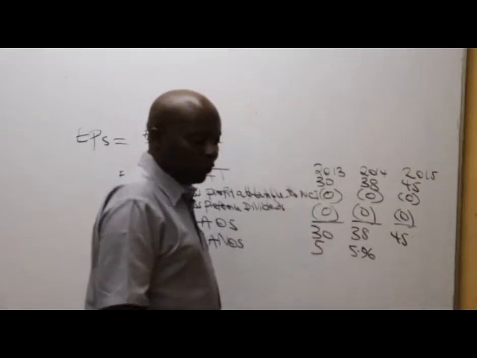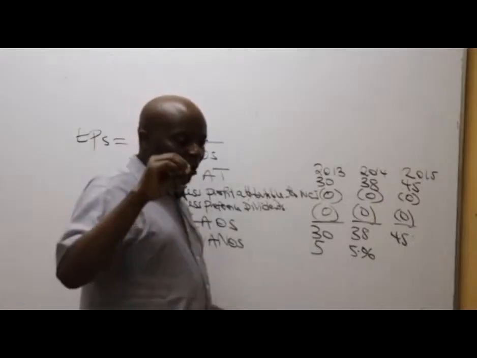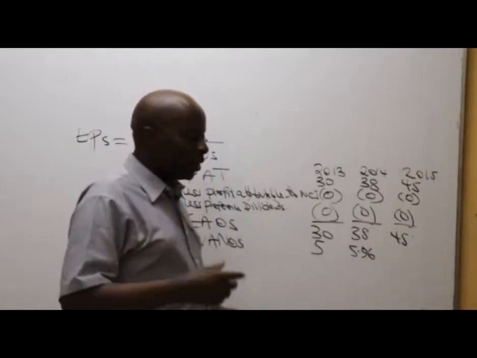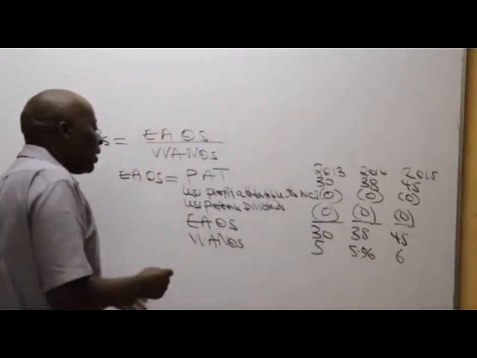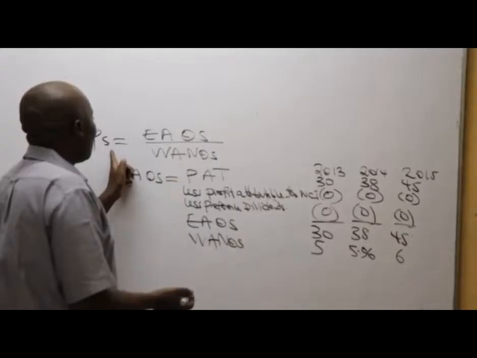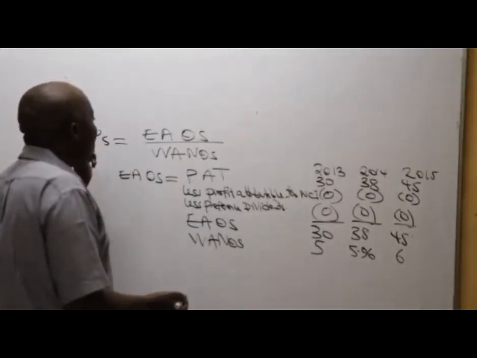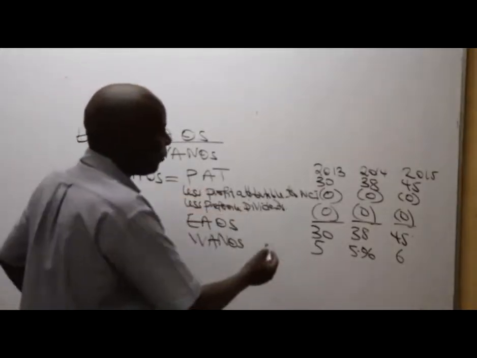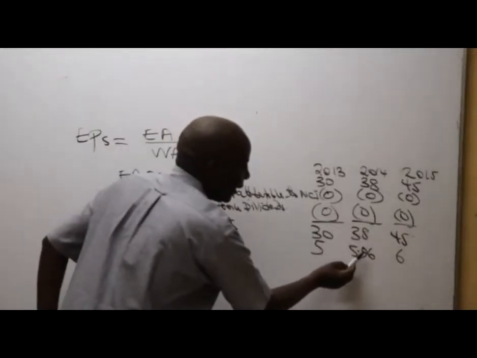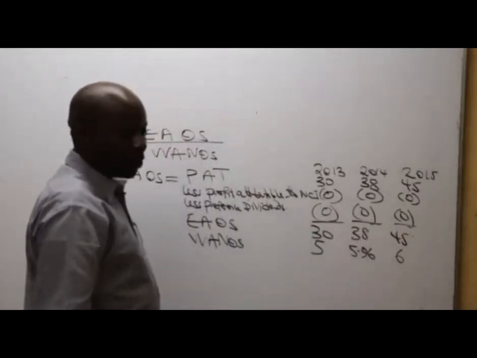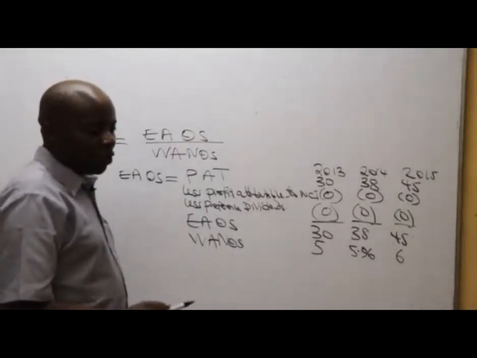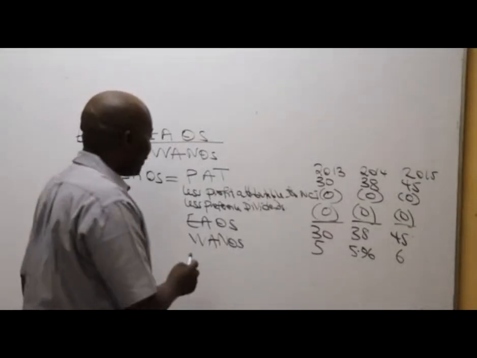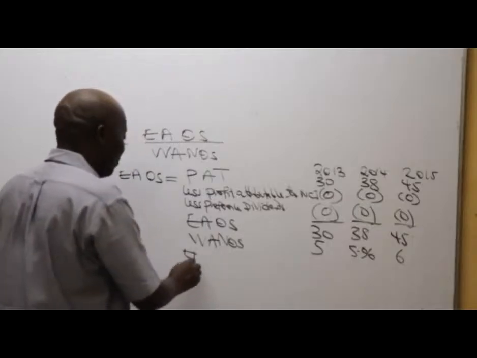How about for 2015? Whatever one-offs you heard, you divide by 10. 6, thank you very much. Now, ladies and gentlemen, could you be kind and apply this formula there to give us the EPS for these years? You simply take this divided by this, divided by that. Give me answers.